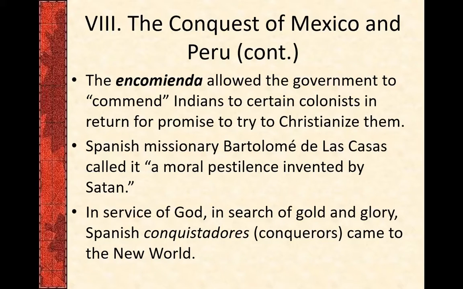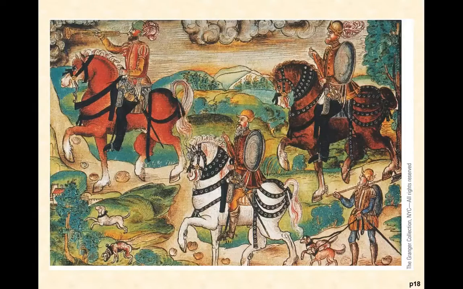In the service of God and in search of glory and gold, Spanish conquistadors, remnants from the old Crusades, came to the New World in pursuit of wealth and prosperity. This illustration is for a book called the Kohler Codex of Nuremberg, and may be the earliest depiction of conquistadors in America. It portrays men and horses alike as steadfast and self-assured in their work of conquest because they believed their conquest was justified in their Christian faith.